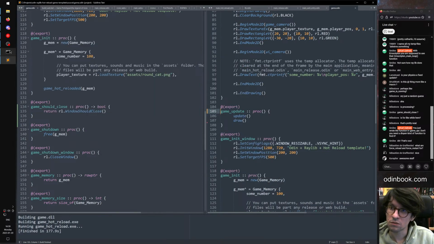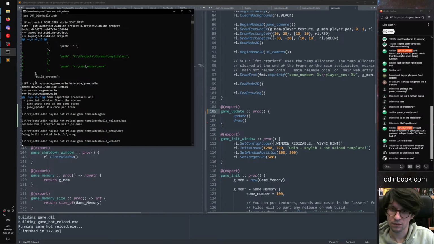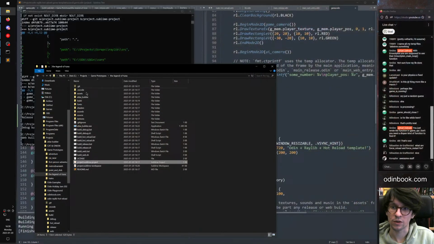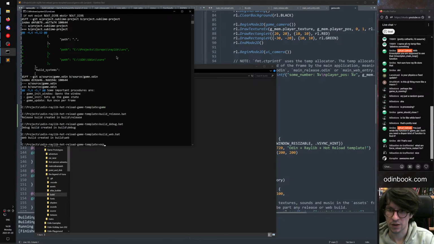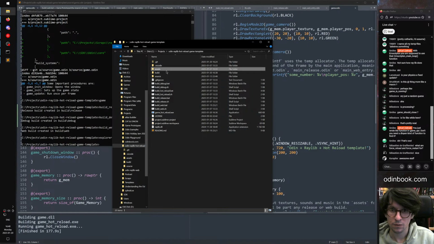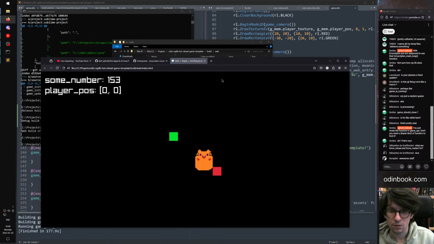Build web. And this shouldn't stutter anymore. Smooth.